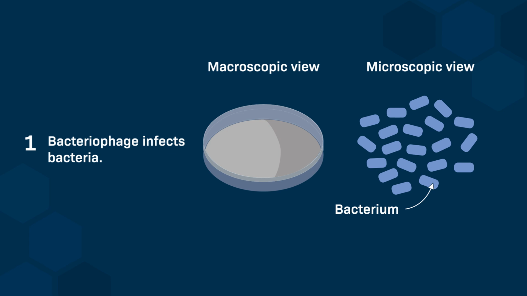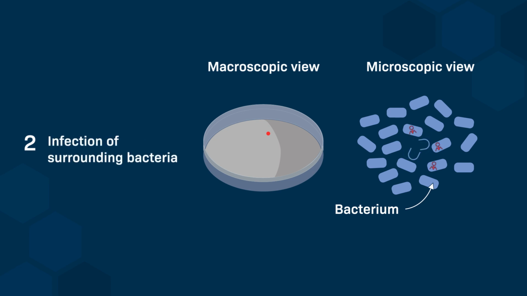Let's consider an infection event between a bacterium and a bacteriophage. Here on the left, a clear zone in the opaque bacterial lawn is indicated by a red dot. In the microscopic view on the right is one bacteriophage infecting a bacterium. At a microscopic level, new bacteriophages accumulate in the infected bacterium, and upon lysis, the released bacteriophages infect surrounding bacteria inside the top agar layer.